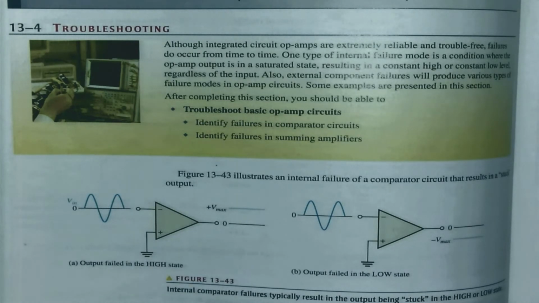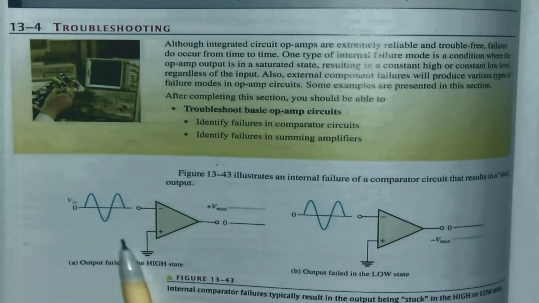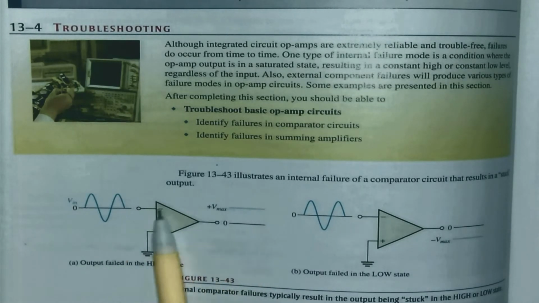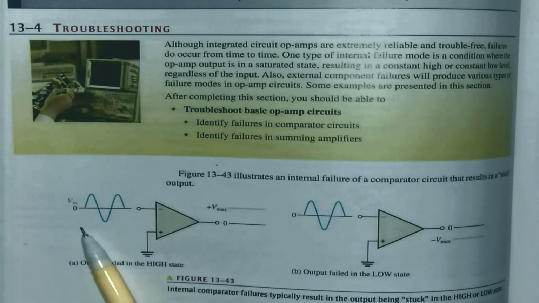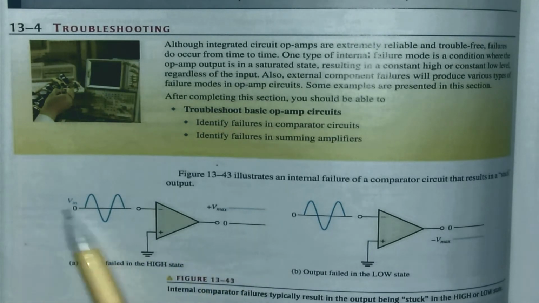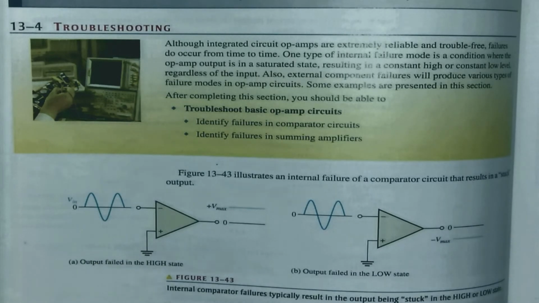All right, let's have a look at these few circuits here for troubleshooting. The first one, you must know what type of circuit this is. This circuit is normally called a comparator, because what it's going to do is compare this input signal with my reference. And the output should also be 180 degrees out of phase with this input. All right? Now what happens? It stays at a high level. That means there's something wrong with my op-amp itself.